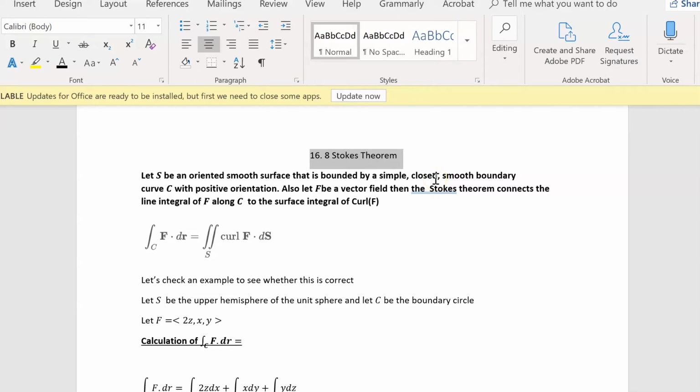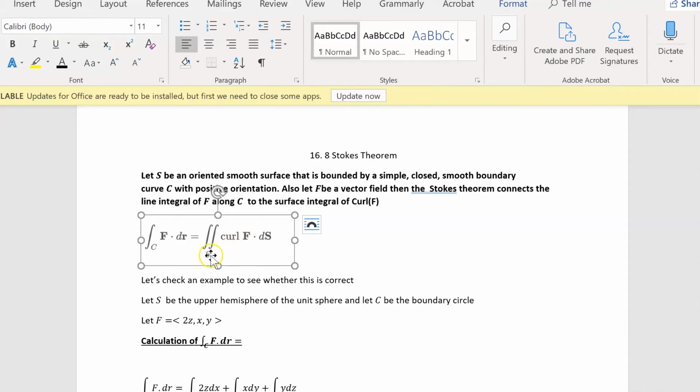And suppose we have a vector field F, and we are trying to see whether we can get information about the flux of that vector field. Well, really the flux of the curl of that vector field, using a line integral on the boundary curve. And that's what it essentially does. It says that the line integral of the vector field along the boundary curve C is equal to the flux of the curl of the vector field through the surface S.